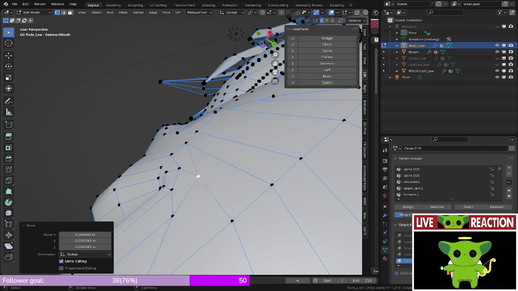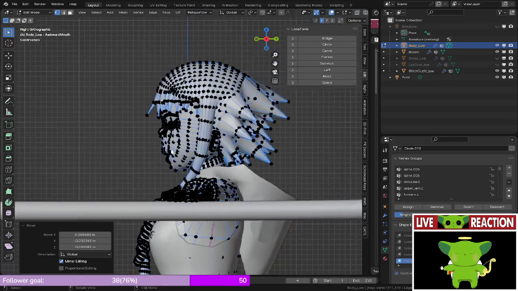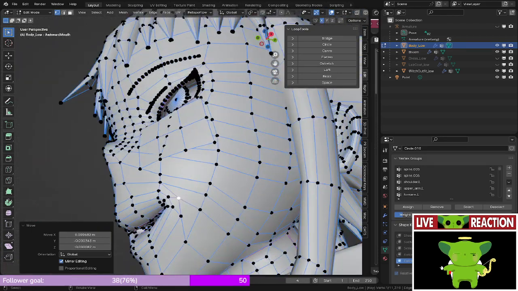So yeah. I don't know if you could move bones using shape keys. I guess I could look that up.